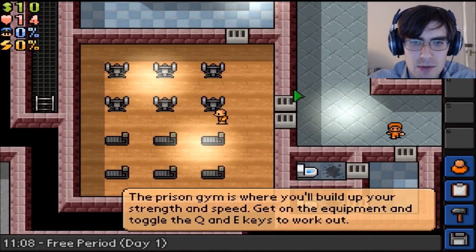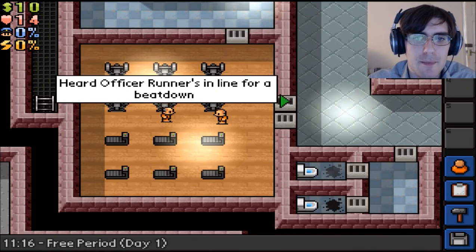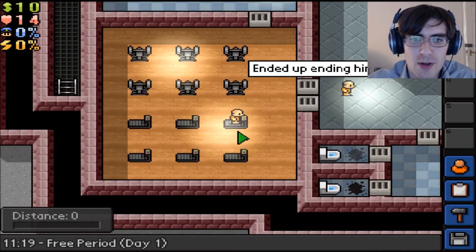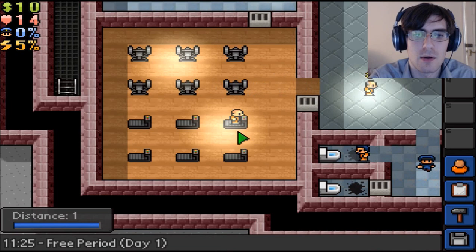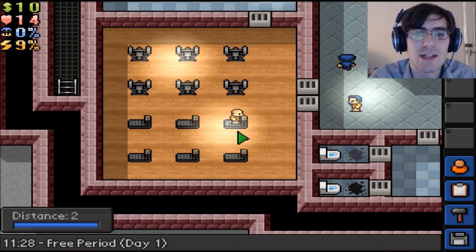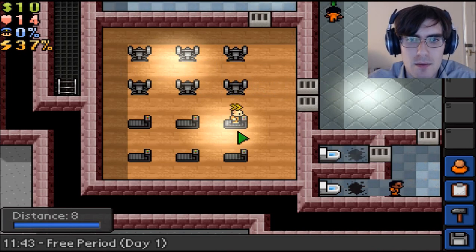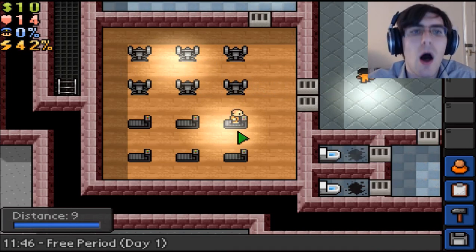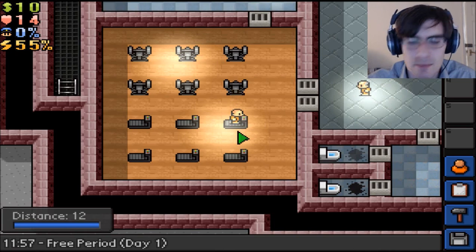Oh! The prison gym is where you build up your strength and speed. Get on the equipment and toggle with Q and E keys. Okay. I'll train the treadmill, please. Yes. Watch me go. I am running like it's no one else's business. I'm really running faster, am I? Don't I get exhausted? Oh, okay, there's an energy meter on the top left, so the higher the percentage goes, that means how much energy I'm using.